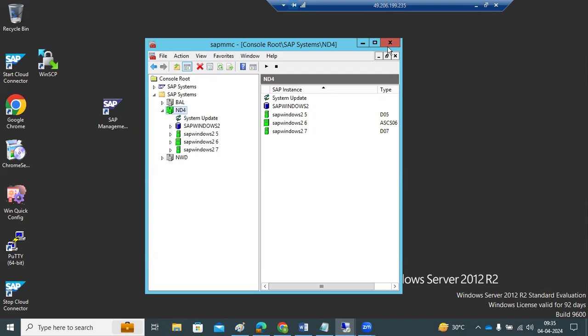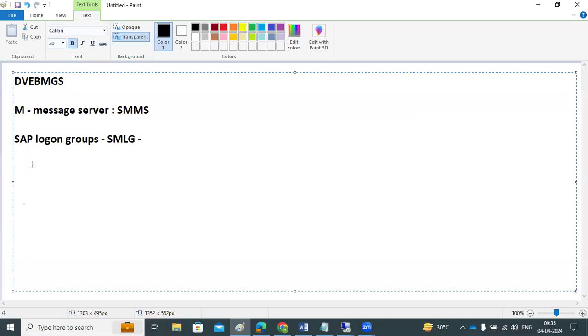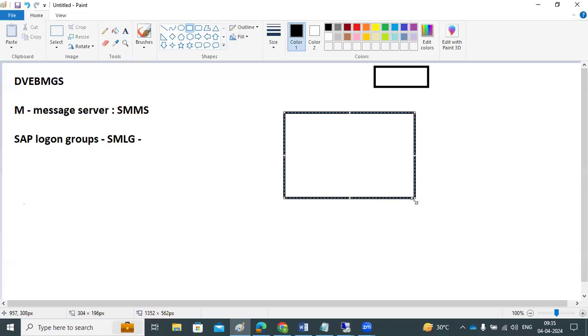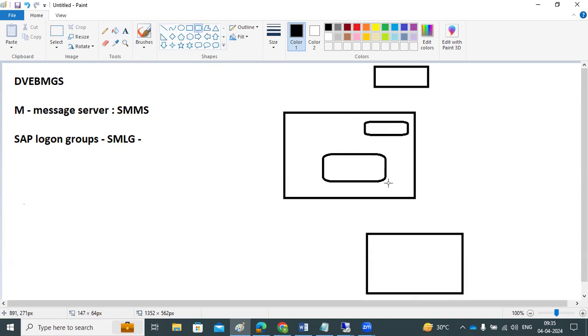This is the presentation layer, this is the application layer, and this is the database layer. Here we have the ASCS instance, then the application server, and one more application server.